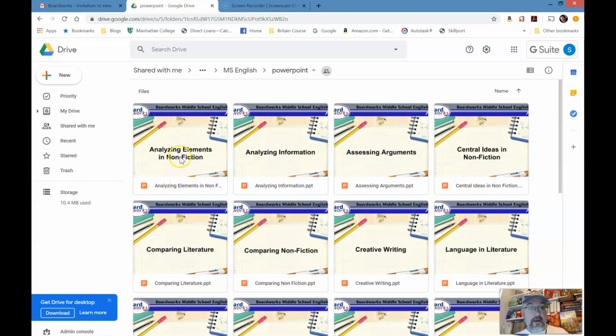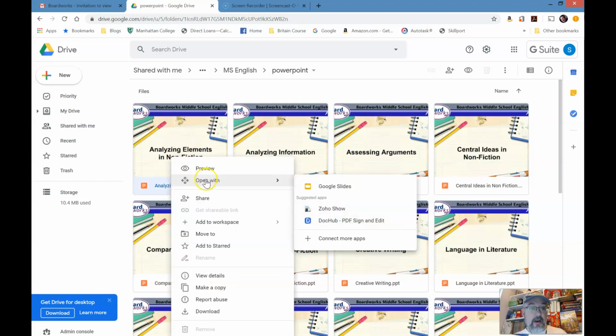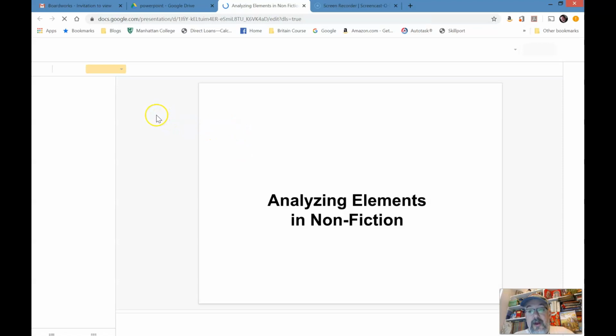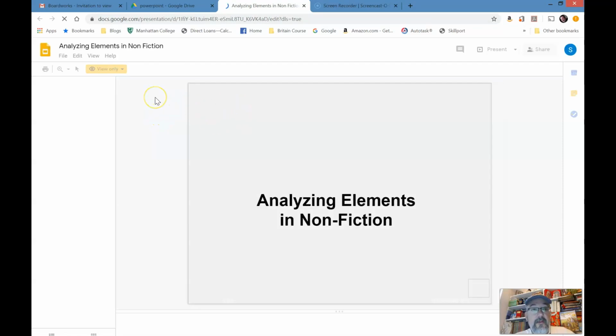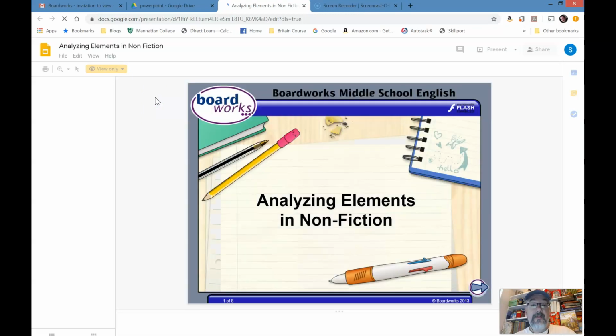What you're going to do is select, for example, Analyzing Elements in Nonfiction. I'm going to right click on it and go to Open with Google Slides. That's going to convert the PowerPoint presentation into a Google Slides file. It takes a little bit to do the conversion, but once it's done, the PowerPoint is now in Google format.